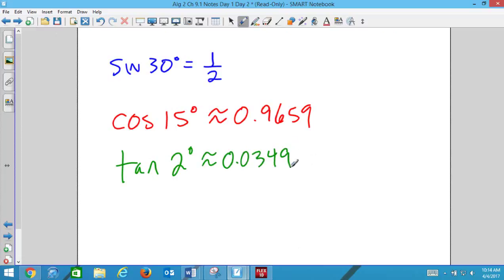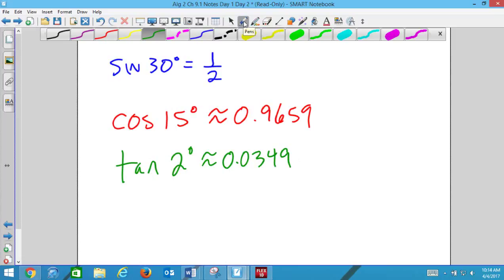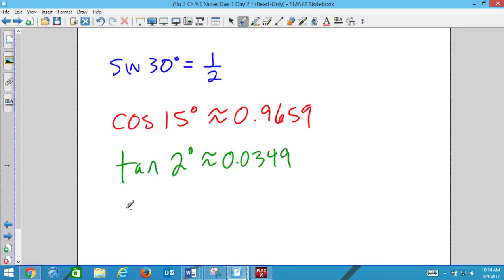All right, now let's get really tricky. How do you do the cosecant of 30 degrees? Is this second sine or cosine? Second sine, not cosine. Okay, hold on, just sine. Is 30 degrees in our chart? Yes. So we should know the answer. What should the answer be?